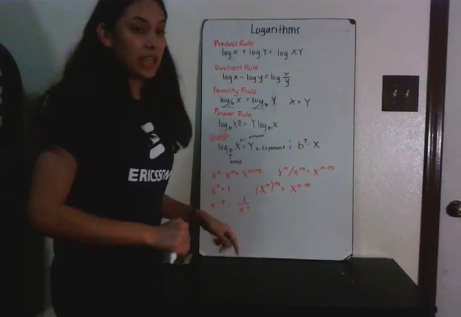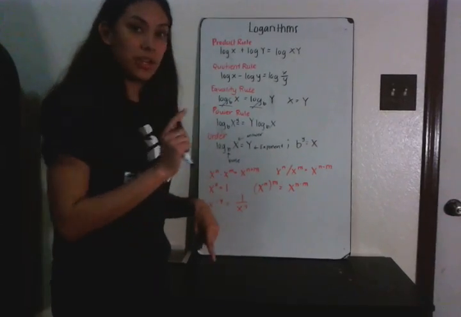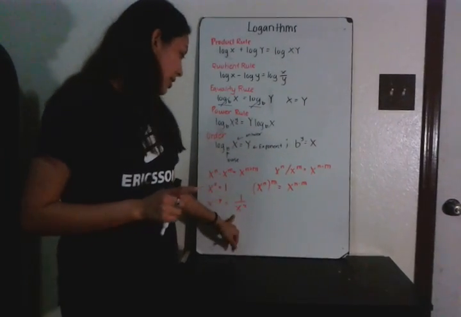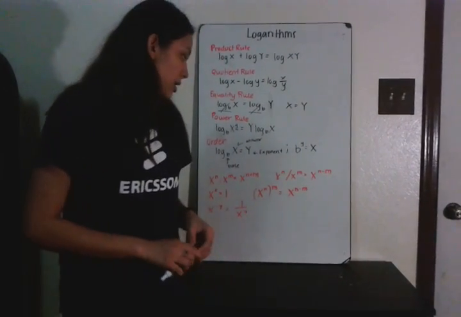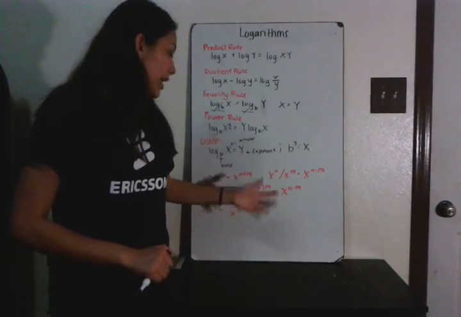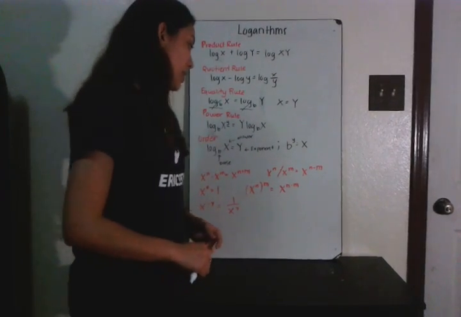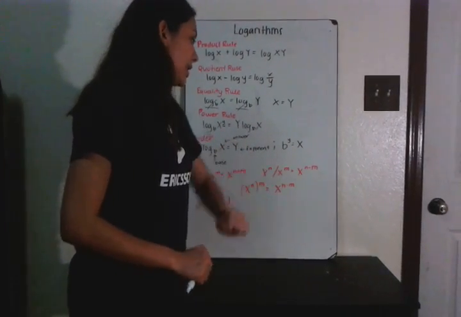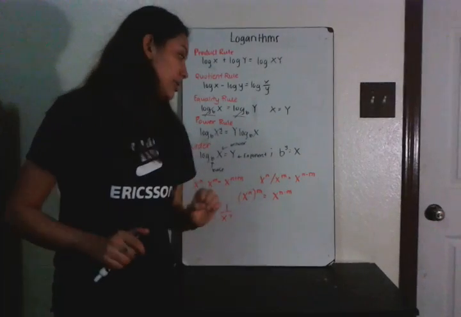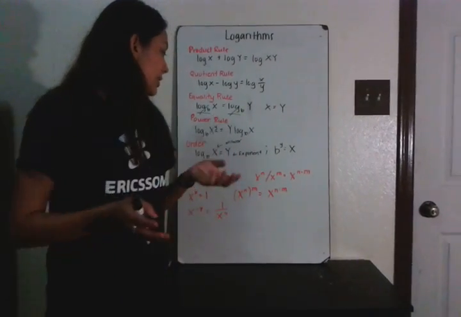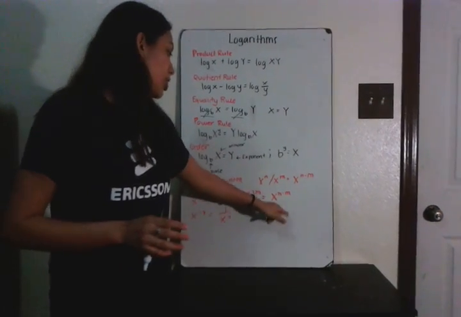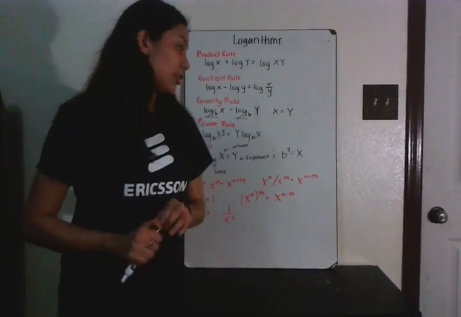The next one is saying that x to the power of negative y is equal to 1 over x to the y. So whenever you have a negative exponent, you're going to have to do the reciprocal of it and make it into a fraction in order to make it positive. And that's how you solve for that. The next one is x to the power of n divided by x to the power of m, which is equal to x to the n minus m. So when it's a division problem, you're going to subtract them. And the last one is x to the power of n, when it's in parentheses and it's raised to another exponent, then you're going to just go ahead and multiply the exponents together.